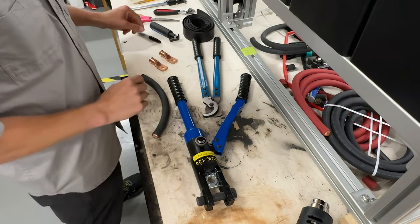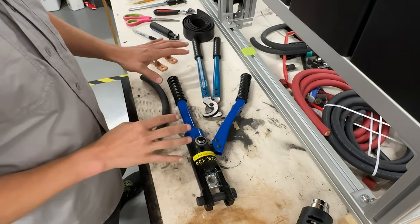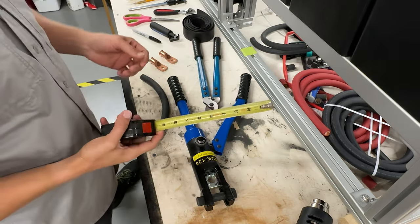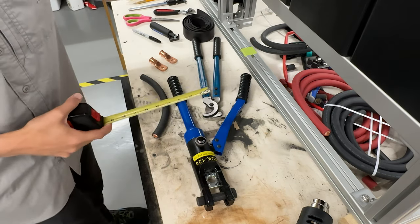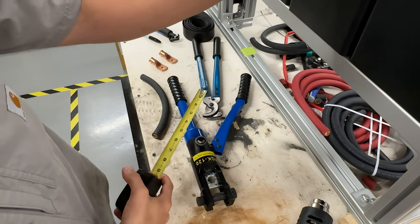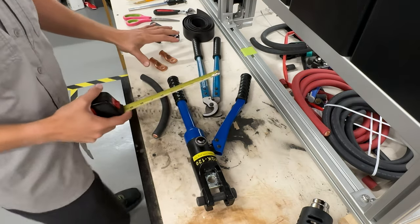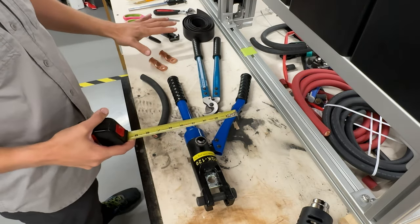So the first thing we need to do is we need to take our tape measure and, depending on our battery terminal sizes, like from here to here, we need to find out how long that's going to be.